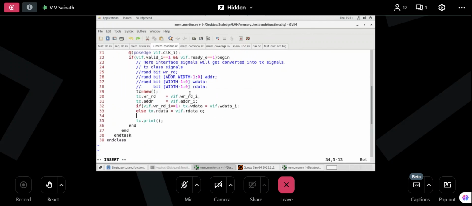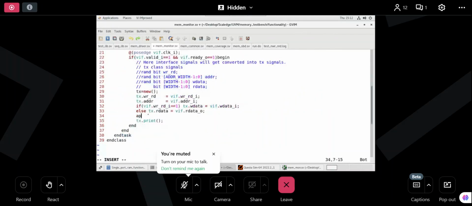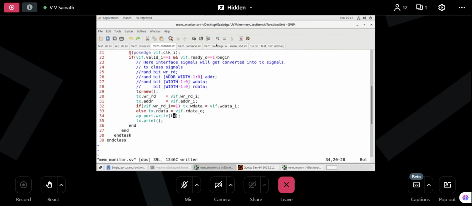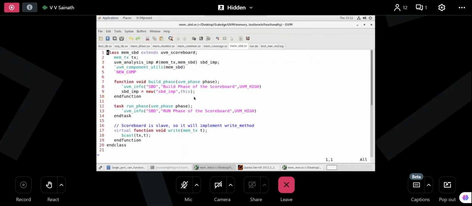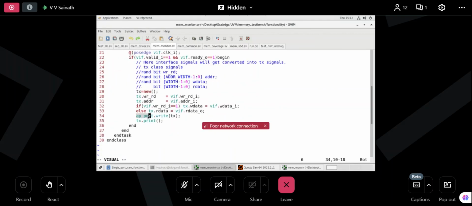So this analysis port is calling that write method: AP port dot write of just the transaction. In coverage and scoreboard we have write methods, right? For that, mem transactions are inputs.